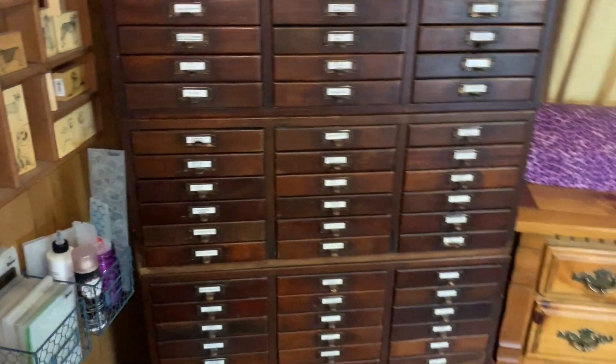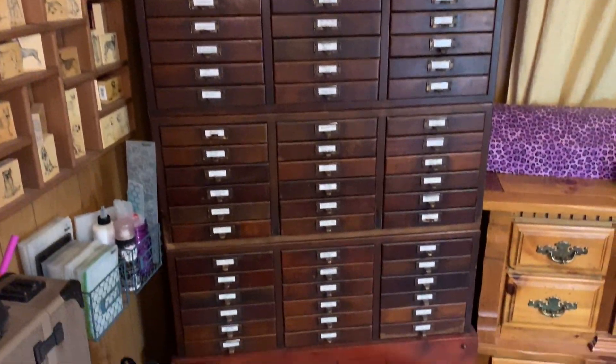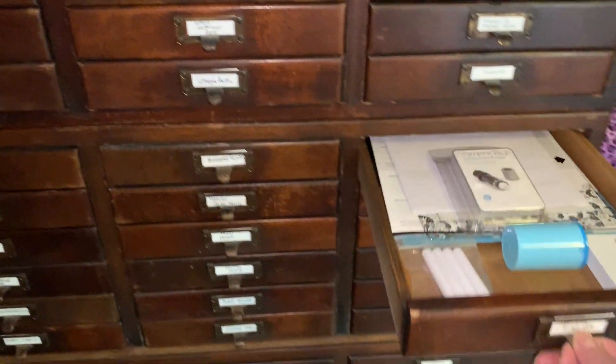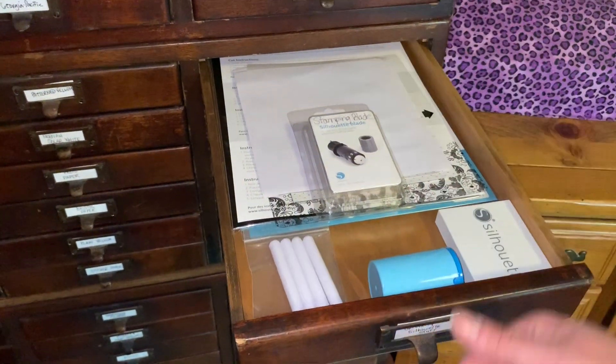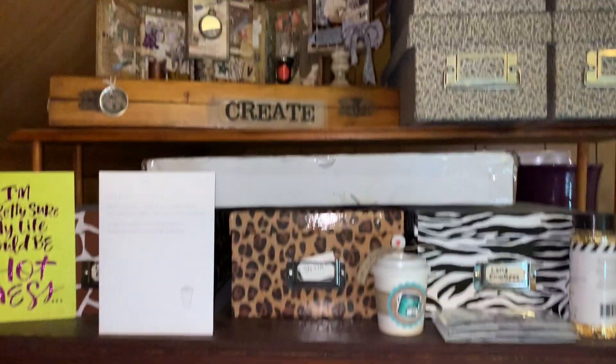There's Stella — hi Stella! This piece I also found on Craigslist and it came from an insurance company. I have that filled with different papers and accessories. I really like these drawers because they're kind of shallow so you don't have to stack a whole lot, but they're the perfect size for paper.